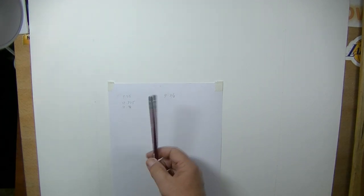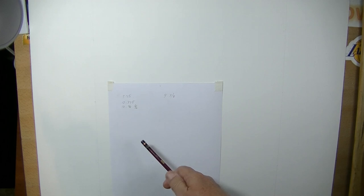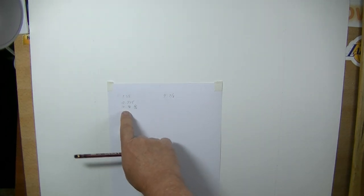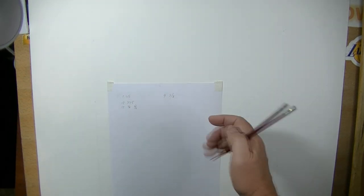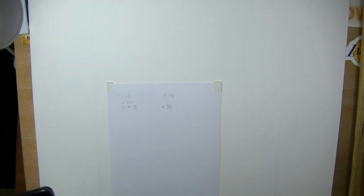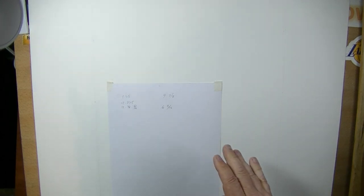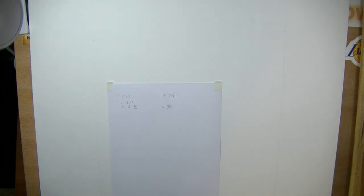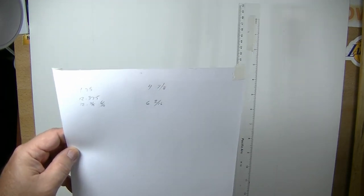Now I gotta divide this in two, so obviously 6/16 is way easier to divide by two than 3/8. So it's going to be 12 6/16 divided by 2 is 6 3/16. Okay? Because half of 6/16 is 3/16, and half of 12 is 6. Okay, I hope that makes sense. So I'm going to now, starting from the top of the paper here, I'm going to go in 6 3/16.